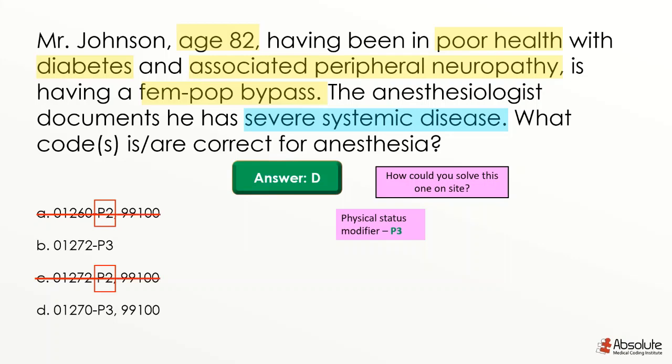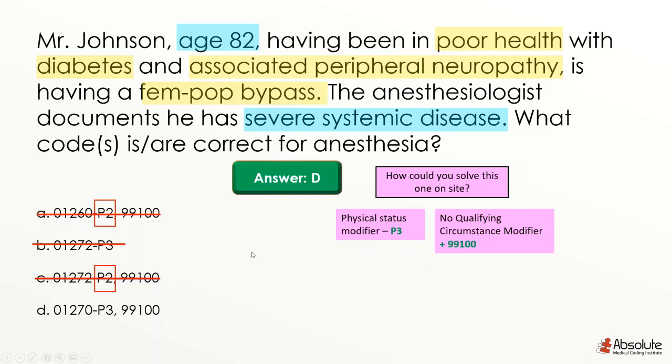Remember I told you it really goes in chronological order. This patient is in poor health, so we're going to need the P3 modifier and no qualifying circumstance modifier. That's not on that one. We know we need it because this patient is 82. Remember, with that 99100, when you're talking about anesthesia, if a patient is 71 or older, you're going to need it. And it's not on this one. And this patient is not of P2 physical status. They are a P3, and boom, you're at D.